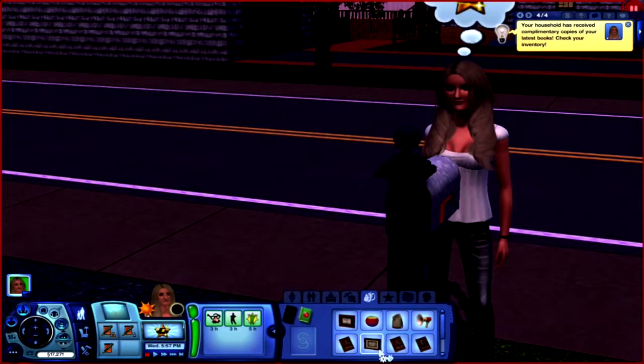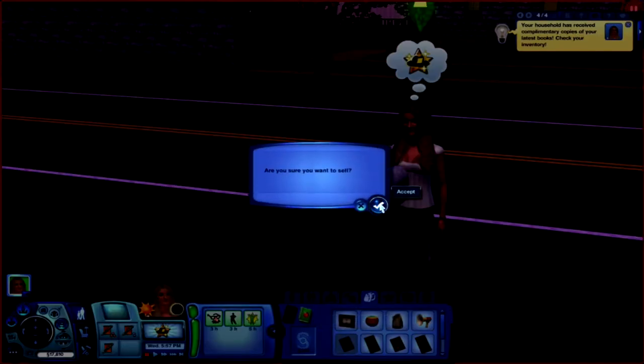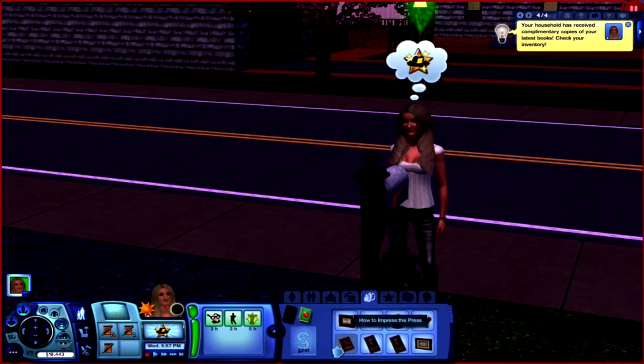Also, she's got her skills certificate. Should I sell that? That should be worth a bit of money. If you want to, you could sell her skill certificate. I'm not going to do that. We're just going to sell the books, though. And I'll tell you how much we made here. Here's the last three.